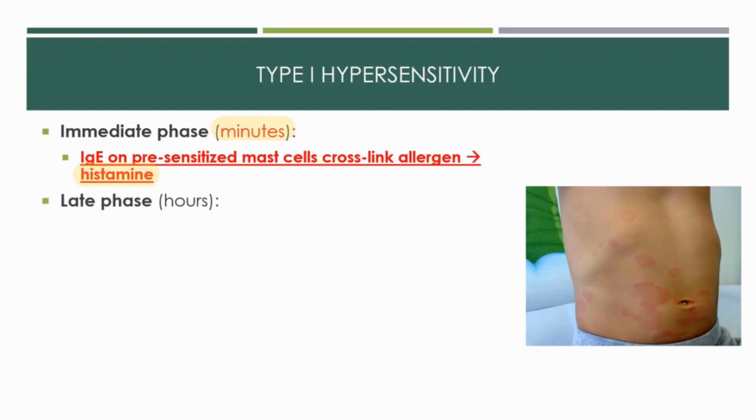The second phase is the late phase, which happens not too much later, but can take a few hours. You should not mix up these phases with the terms immediate and delayed hypersensitivity. Immediate hypersensitivity, confusingly, refers to the entire type 1 response, and includes both of these phases. And as we've touched on, delayed is type 4, a T-cell response.